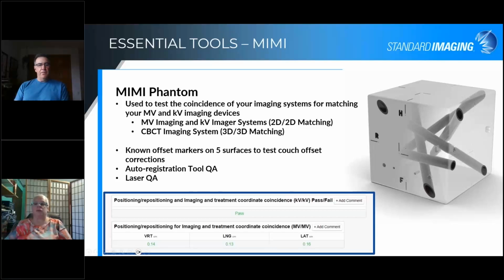Yeah, and just a few quick points on the physicality of the phantom that we haven't touched on yet. You can see a cutaway view of the phantom, and there are five bone-equivalent rods that go through it horizontally, but also at 90-degree angles. So you can test your verification of your imager positioning to those rods.